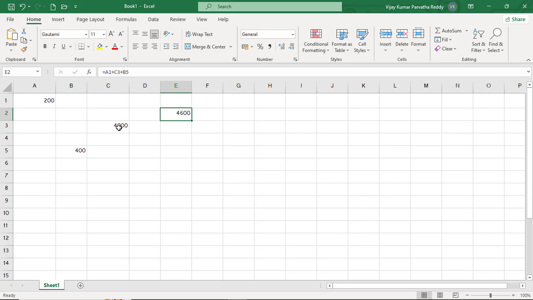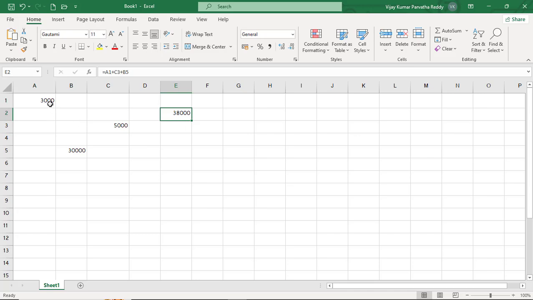Suppose you change any value, for example here I am changing it to 5000, automatically this particular cell will get affected. Why? Because that particular cell is referencing the values of these three cells. If you change the value of any one of these three cells, automatically this cell will get affected.